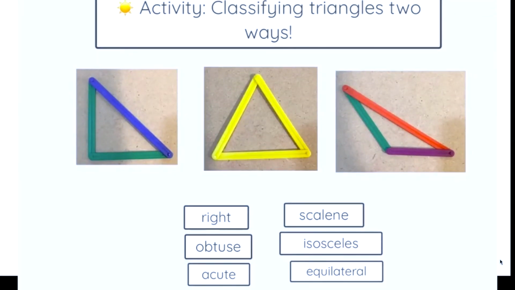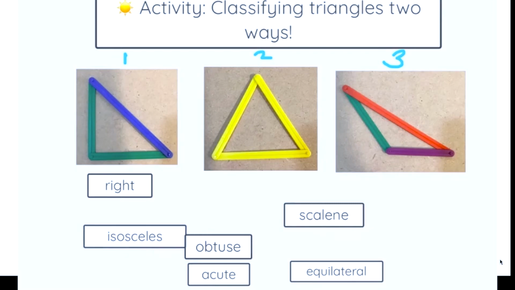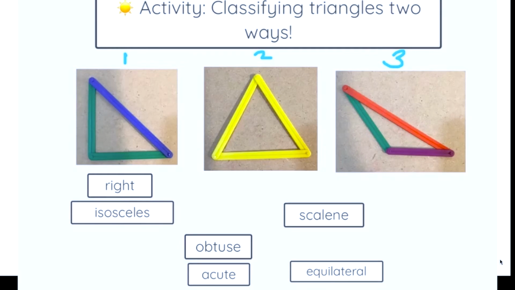Now that we've classified triangles by both its angles and its sides, we're going to do the same for these three triangles and give each triangle two names. Looking at triangle 1, I can immediately tell that there is a right angle. So when we're classifying it by its angles, the largest angle is right. I also notice that two of the sides are the same color, which signifies that it's the same side length. And when a triangle has two sides of the same length, or congruency, it is isosceles. So this triangle is a right isosceles triangle.